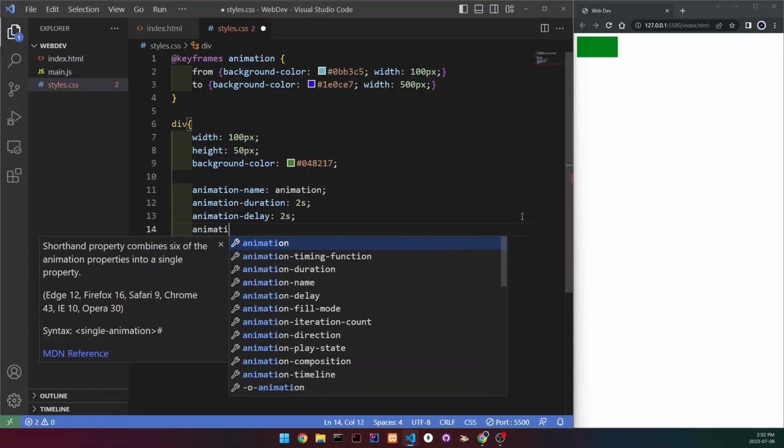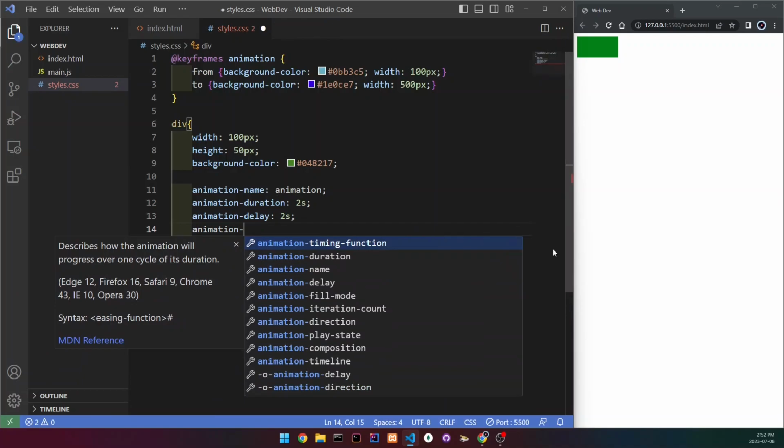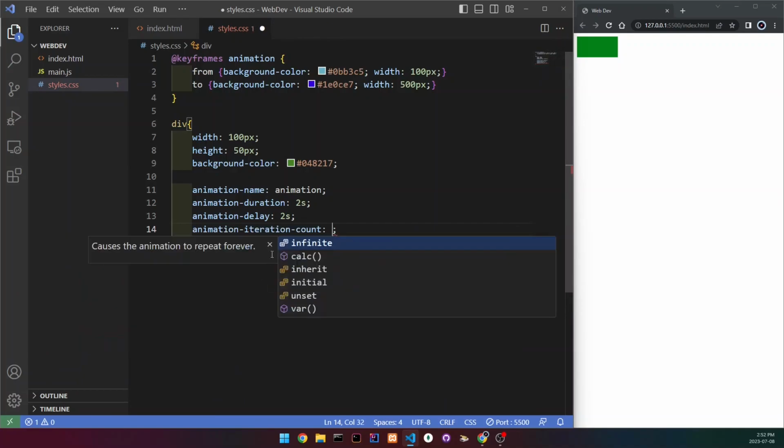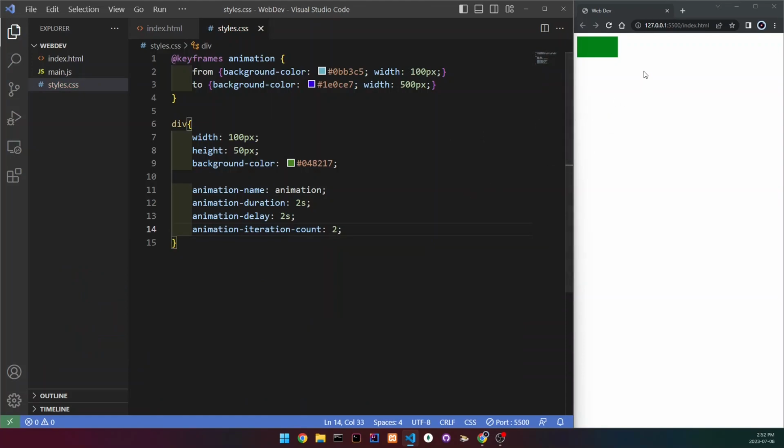So we're gonna write animation, and then we're gonna see the iteration count. So it's gonna be this property. And if I set this to 2, then now we're gonna see this animation run twice. So once, and then twice. We can move this out for now. And so if we set this to 0, then we're gonna see nothing because we're setting the animation count to basically 0.